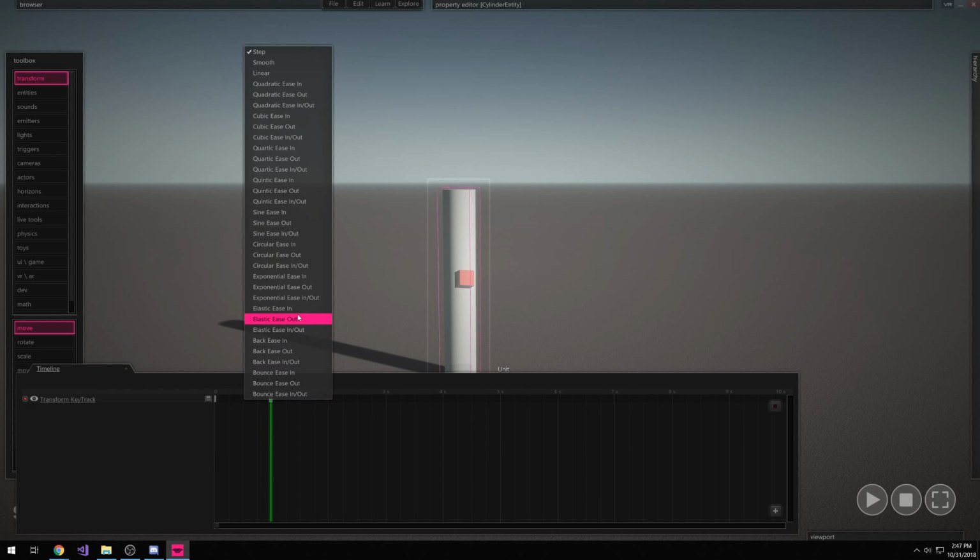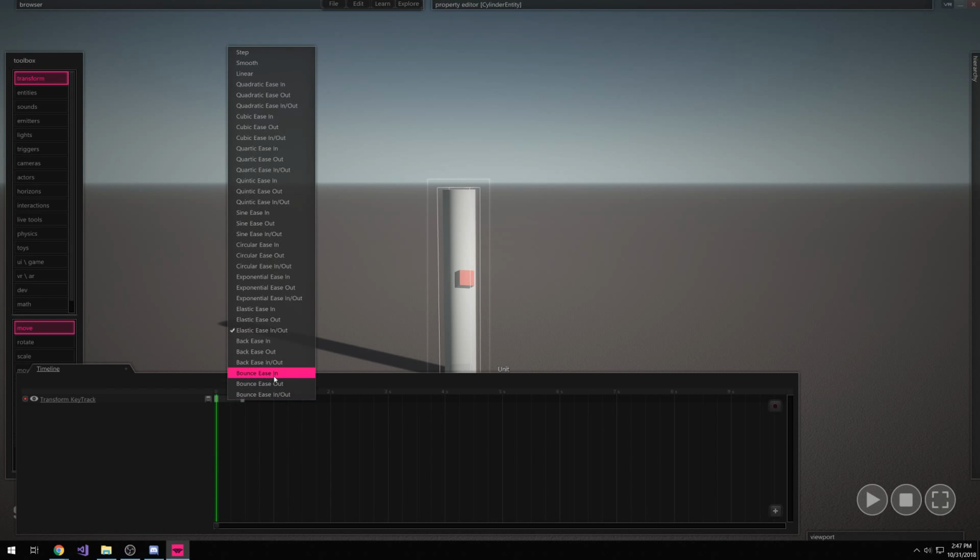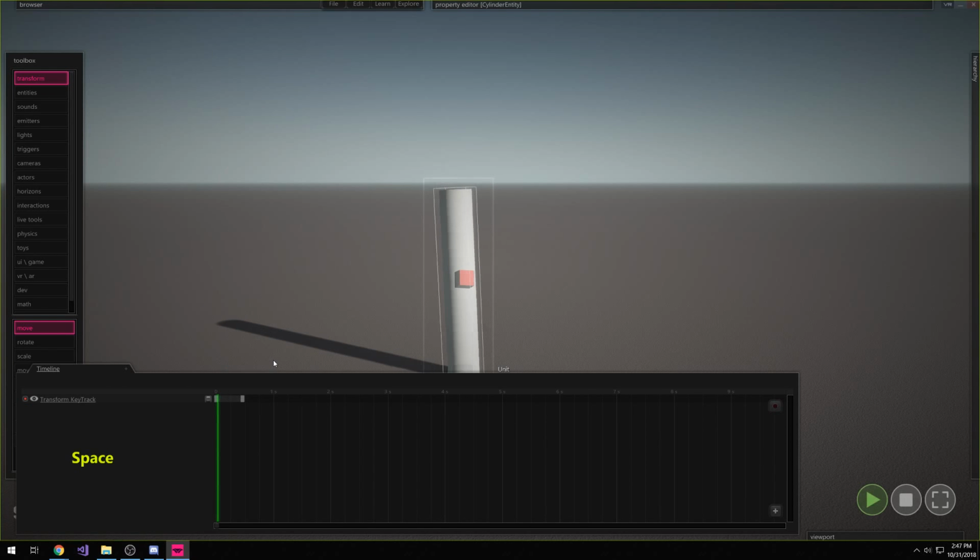And then I'm going to create another ease in and ease out. Let's see what that looks like. So now at every beat, we want it to do that. That's not great. Let me do maybe back and ease out. Let's see what that looks like there. Maybe that's kind of neat.